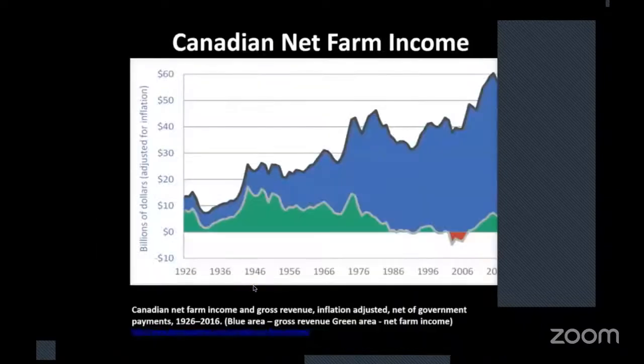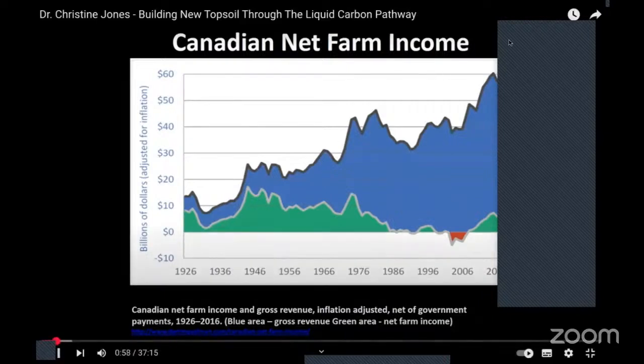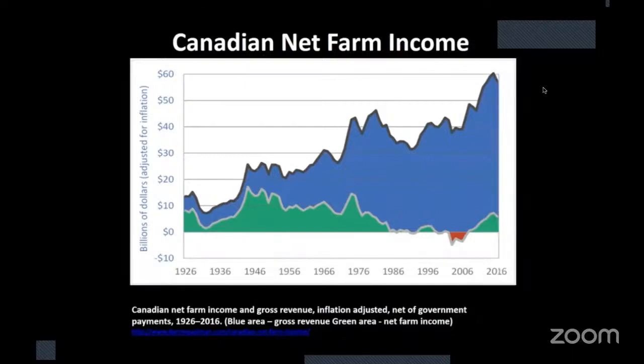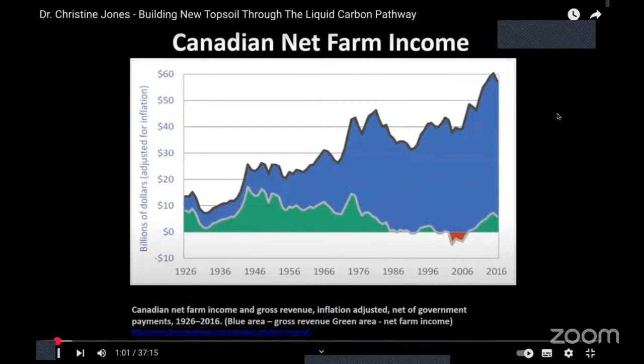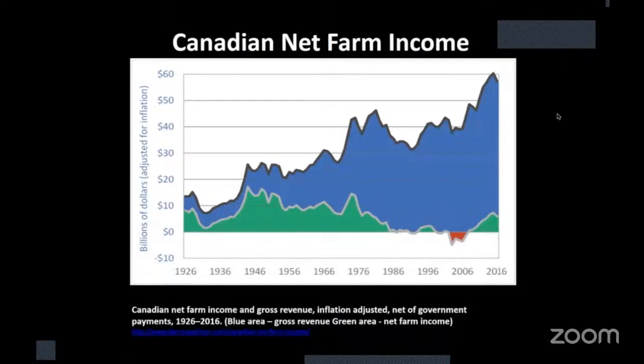Some of you may have seen this, Darren Corman's work on Canadian net farm income. I realise this is a different country, but I think you'll agree that the statistics are fairly similar to what's happening here in the United States. I don't have a pointer either, sorry. Okay, I do have those things in my bag. I should have brought them up here. But anyway, if you have a look, this goes from 1926 to 2016, this 80-year period here.